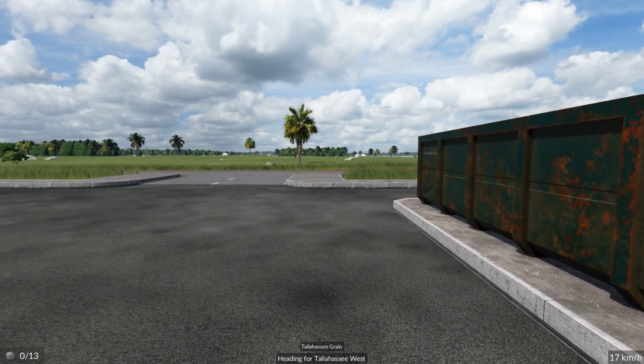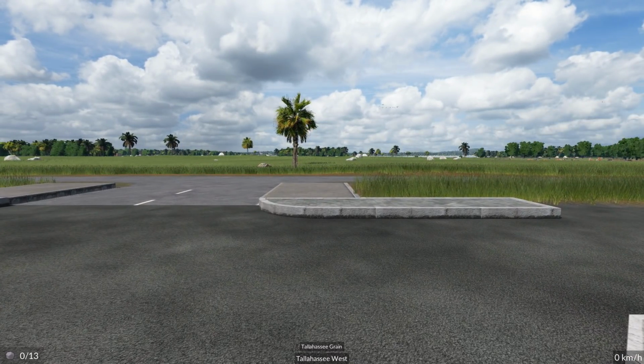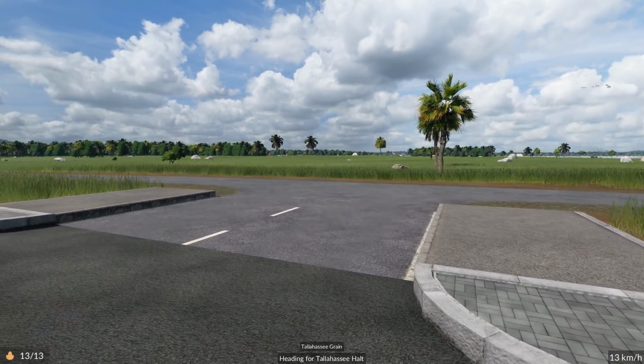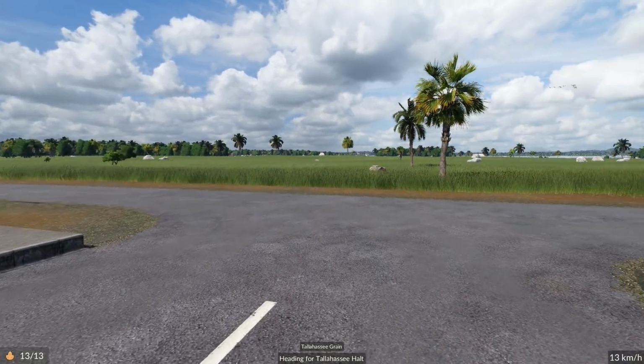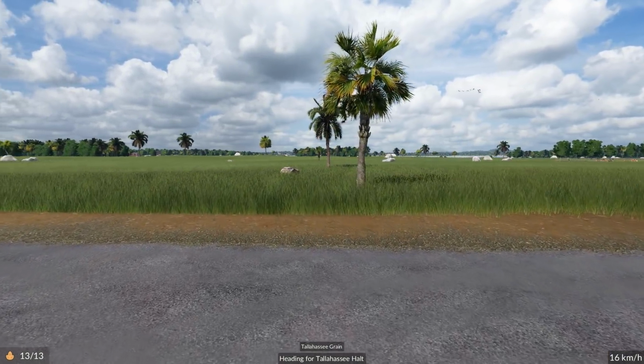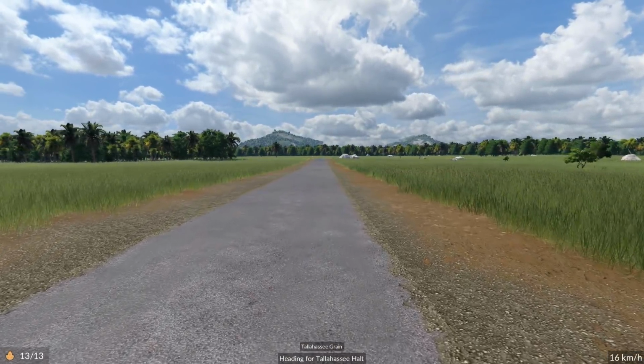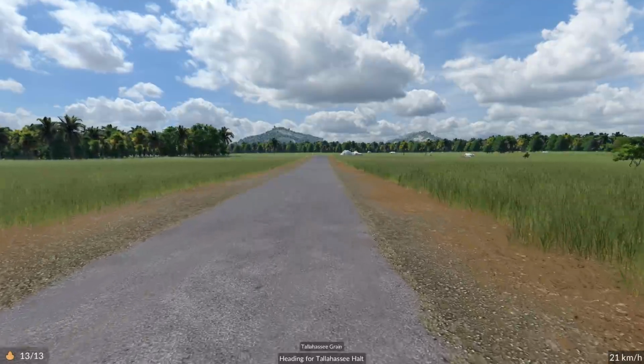Grain's being sorted. Alright, grain picked up. Moving out. Oh, sorry, they're picking up now. 13 out of 13, and off we go. So far, not too much interaction with the water. The tropical side of it will become apparent later. At least the naval variant, that is. And we're off.